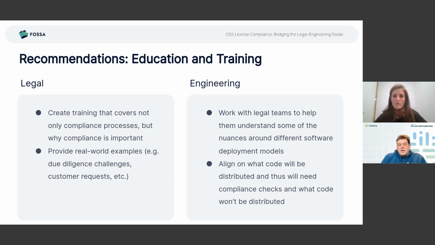Then the code itself, where you pull in those libraries: is it being distributed at all? Because it might just be an internal tool which is only used in the company itself, versus actually being shipped to customers, right? For an internal tool, the deployment model doesn't even matter, because it's not going out anyway. So your legal obligations are completely different again. And when it comes to commercially licensed tools, understanding the contract you have with those tool vendors is also very important.